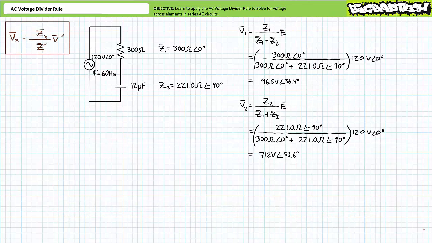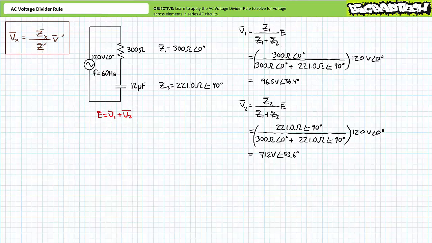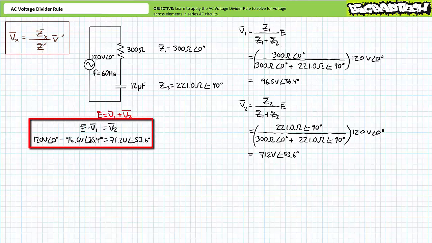Given we save so much time using the AC voltage divider rule, we have ample opportunity to check our work. There are two principal means of doing so: one via Kirchhoff's voltage law and the other via Ohm's law. A KVL analysis of this series circuit suggests E equals V1 plus V2. Rearranging to solve for V2 gives E minus V1 equals V2. Substituting our given source voltage and calculated V1 yields V2 to be 71.2 volts at an angle of negative 53.6 degrees, confirming our earlier calculation.